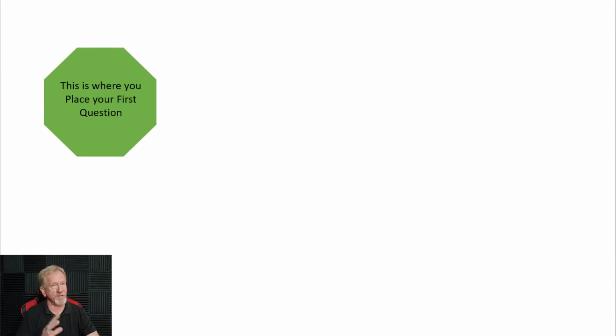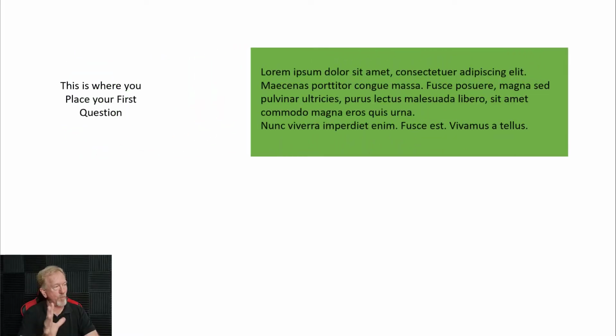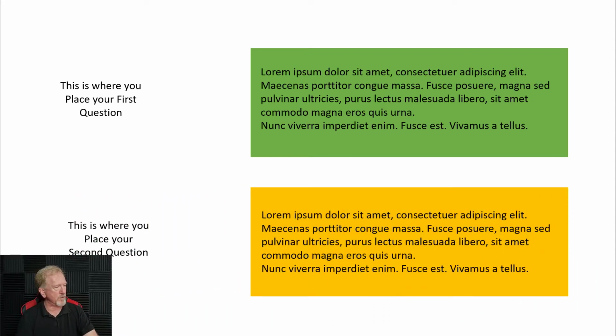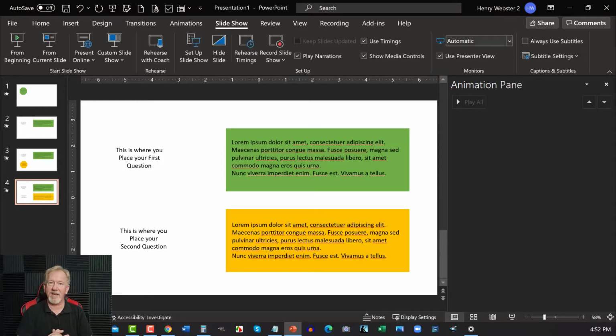Alright, now in this part of the video, we're going to be showing you how to do an animation and morph transition. So what we need to do is that I'm going to bring in this one just here, and as you see, it flies in and the letters fade in. And then it comes across and it folds out or morphs out and then answers the question just here. The next one comes along. This is where you place your second question, and then it comes across with your lorem ipsum text, which is the answer to the question. Now, how do we go about doing that? Well, quite simply, we'll get started.